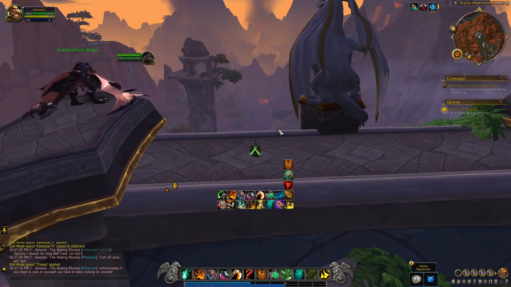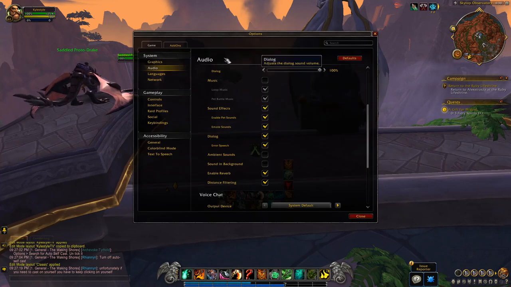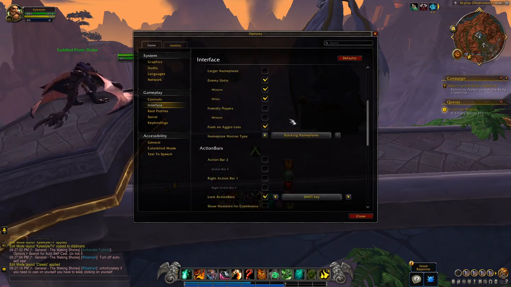First things first, you're going to want to turn on all of your extra bars because you probably play with more than one bar, right? Going into options, you can now find this updated, this is the old interface, and it's got all the different things in it. You're going to come down on the left to where it says interface, and then scroll down just a little bit to where it gets to action bars.